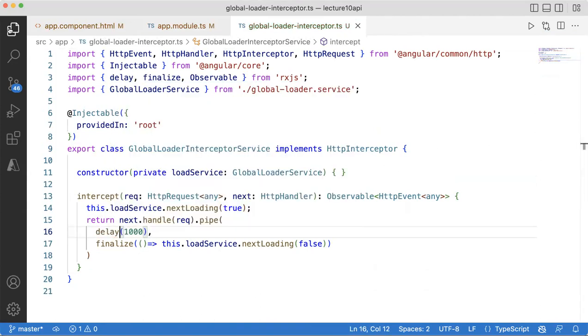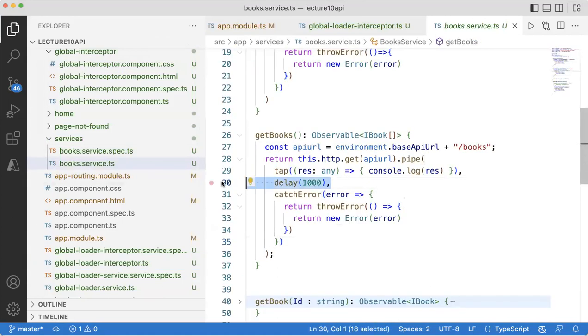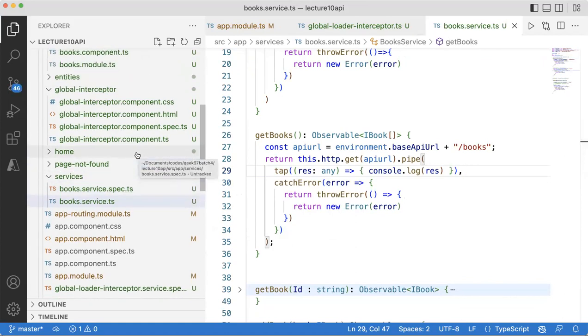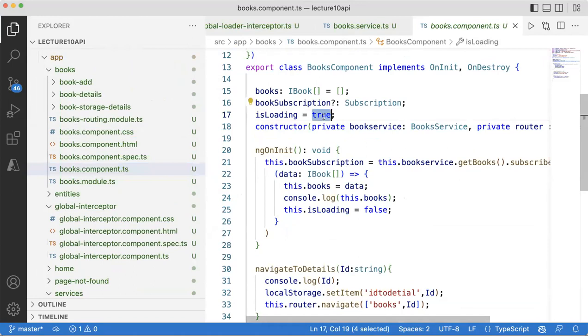All right, and then in the service.ts, where I have put some delay, I'll get rid of this. Also in the book component, I'll make it false. So now let's run that and see how it works.